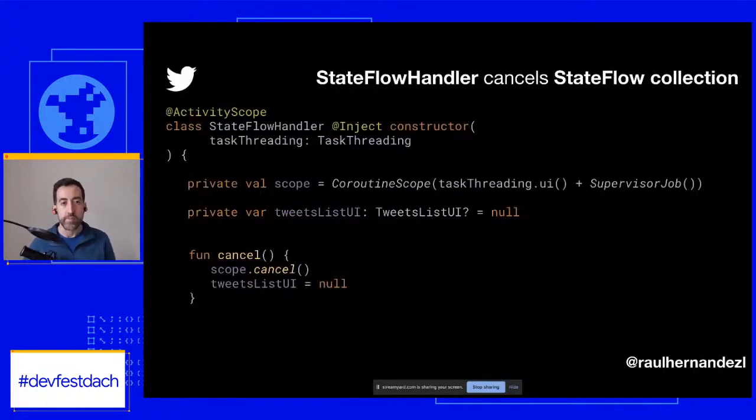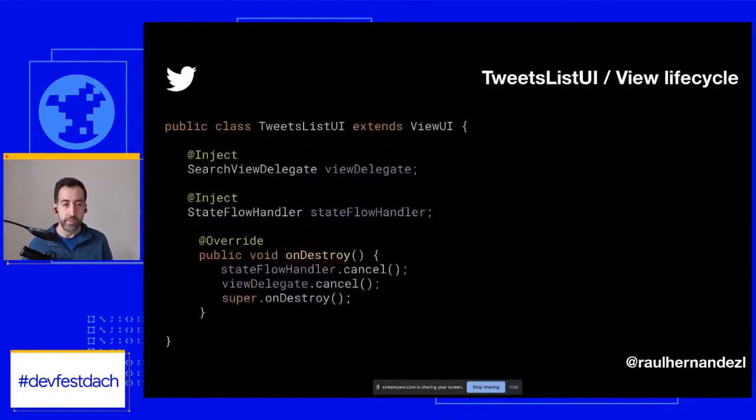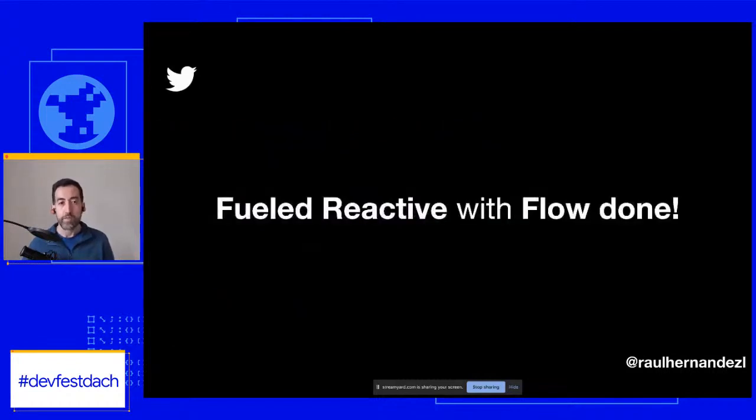Cool. So now we have the StateFlow handler, and what we need to do is cancel this when we are closing the screen. So basically, cancellation of the scope is required. Also, we need to make sure that we don't hold a view in there, otherwise you're going to have a big memory leak. When we are closing the activity or the fragment or something like that, we need to cancel the different things that we have inside, destroying the views and canceling the different scopes, unless you have something self-managed, like the lifecycle scope that does this for you. And with that, we have something that is fully reactive with Flow, done.